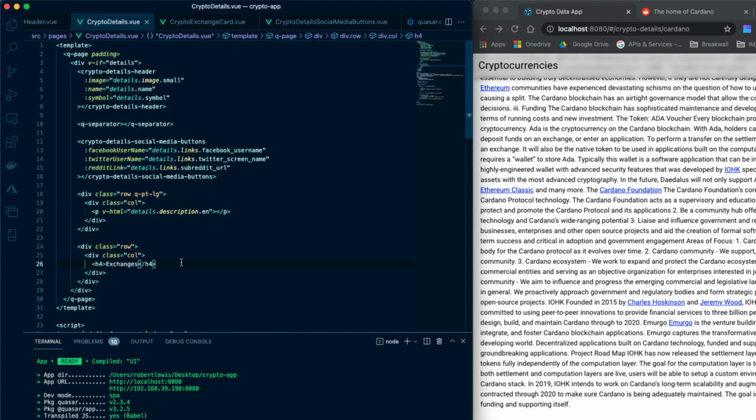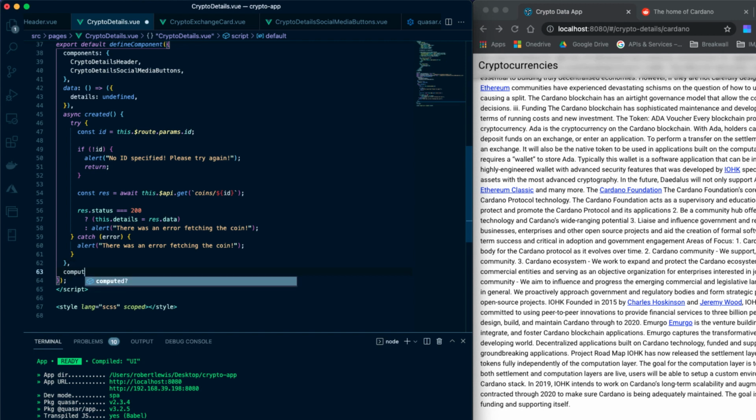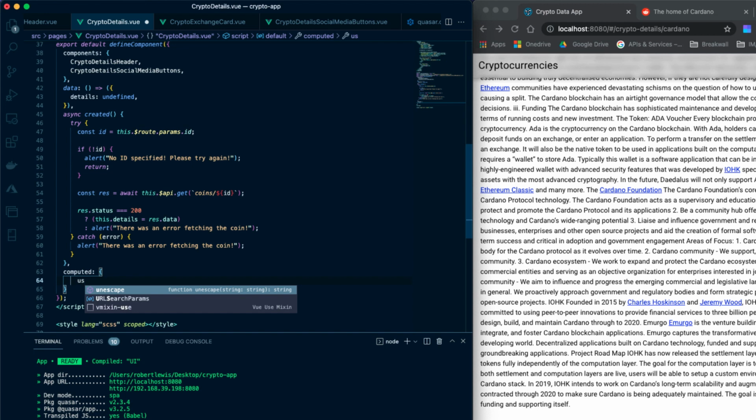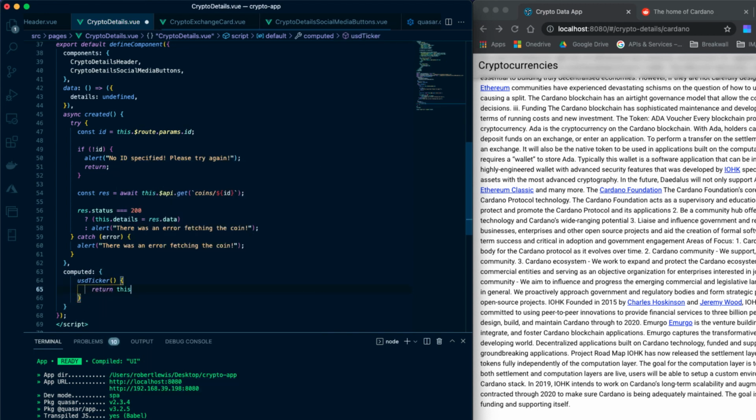Now, the tickers that I want to grab are going to be only the USD tickers. So in order to do that, what we're going to do is come down here on this details page, and I'm going to create a computed property. And inside of here, I'm just going to say USD tickers. I'm going to return this.details.tickers.filter.